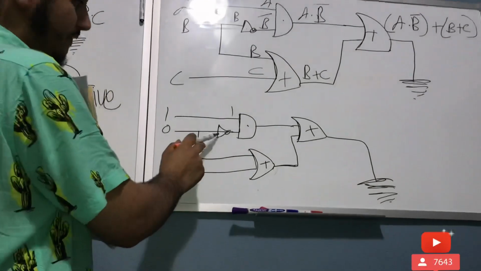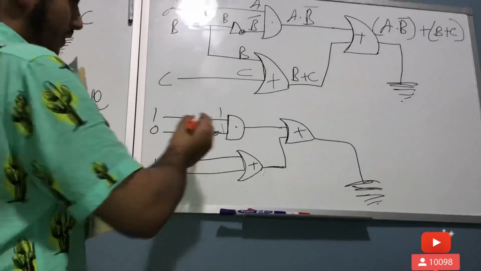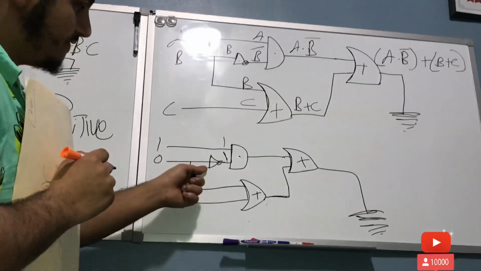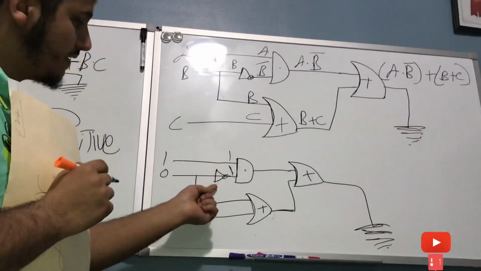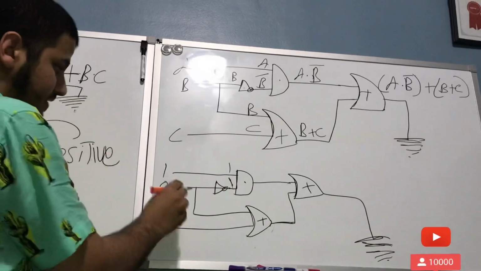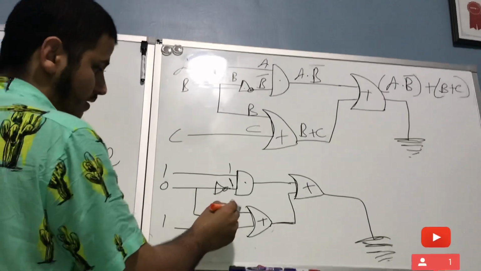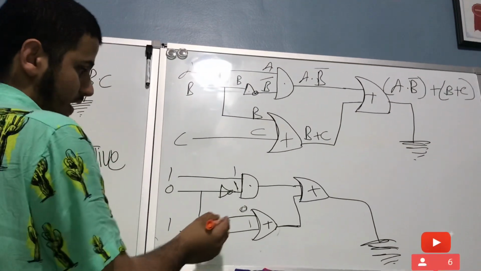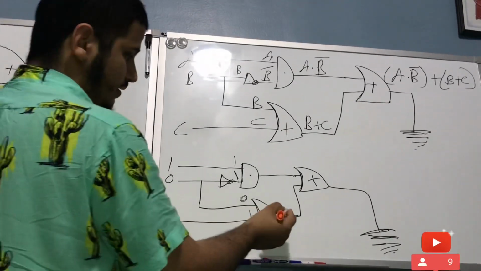As I told you, the converter, this one, if it's 0, it will become 1, and this one in here will become 1 because it converts. Without the converter, it will be 0, but with the converter, if it's 0, it becomes 1. And this line here is connected to the 0. This is 0. 0 will be here, and this one will be here. And this one is going to be 0 plus 1, it's 1.